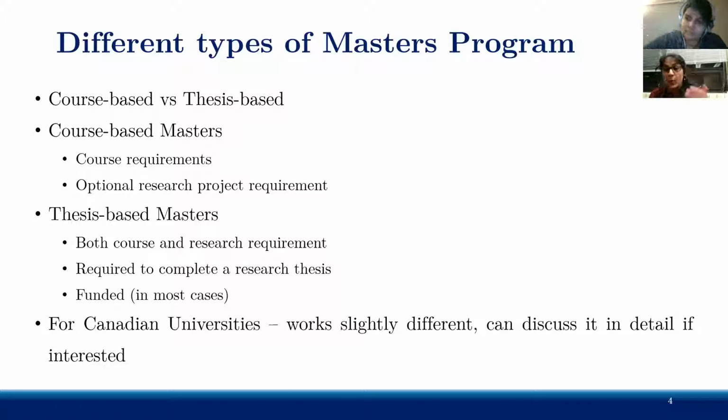I don't mean to overwhelm you, but I do want you to be aware of what you are actually applying for. Most department websites are very clear about it. When you're looking at a university and the department's website, I encourage you to go and look at the degree requirements. They're so clear, they even tell you how many pages should be in your thesis or how many courses you should take.